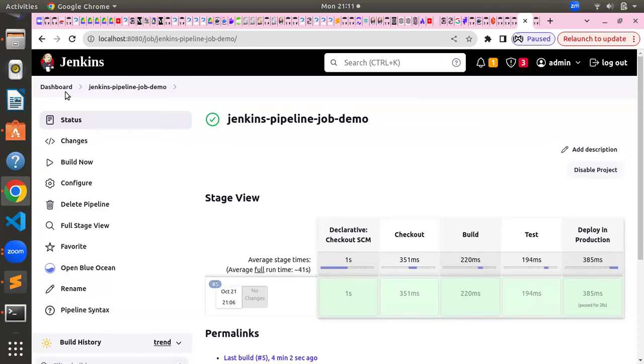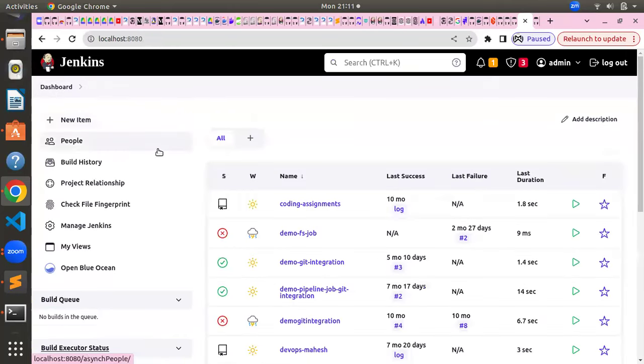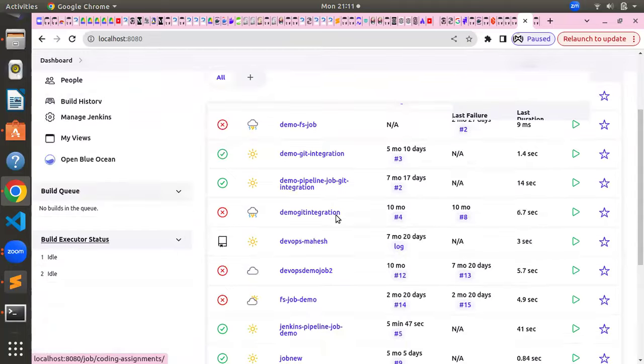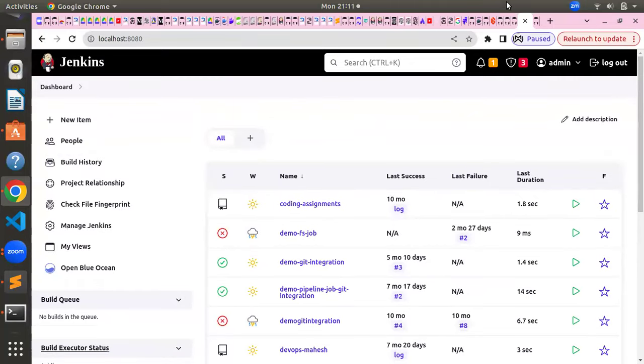Correct. So as I have mentioned, a DevOps interview will not close with Docker, Jenkins, Kubernetes, or Linux. These are mandatory tools which we should have an idea about. And the cloud part is also very essential. That means we add extra fruits on top of this existing thing. So cloud, like AWS, GCP, and Azure, is also a very important thing in DevOps. Okay. So yeah, this is the expected view of Jenkins.